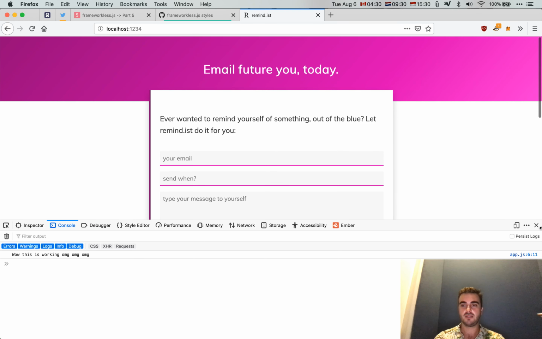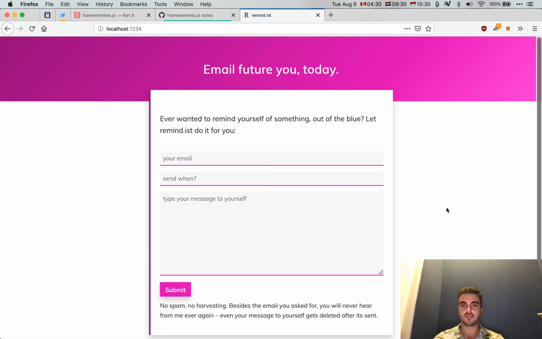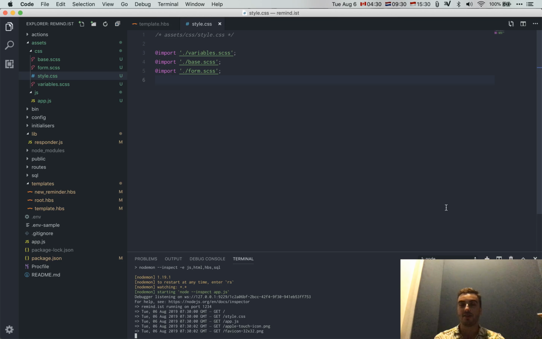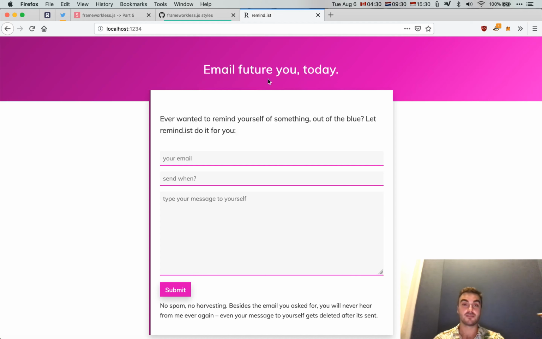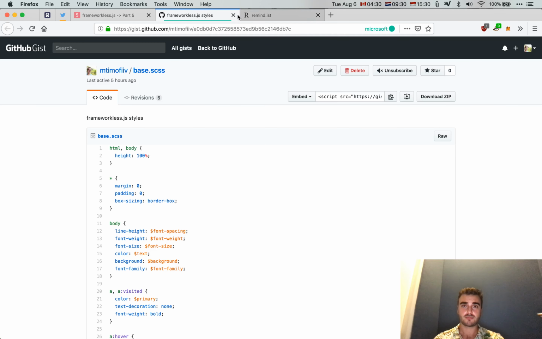So if we maybe restart the app, we should be able to see a better looking application. There, see? That looks great, doesn't it? It's already a huge difference. So it's actually starting to look like a real app. I didn't spend a ton of time putting this design together, but I hope you like it. It's really simple. And if you don't like it, please submit a pull request in the repository. I would love to merge in your awesome design changes. I like to think I'm a bit of a designer, but I'm sure there's many of you that are better than me. So please submit something if you want to.